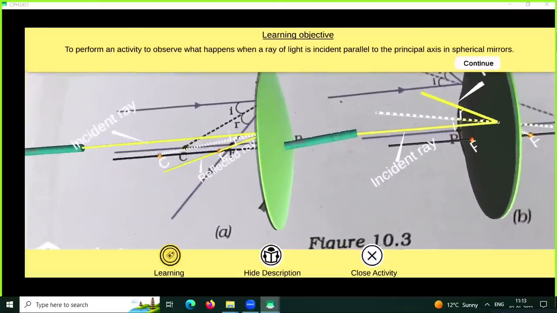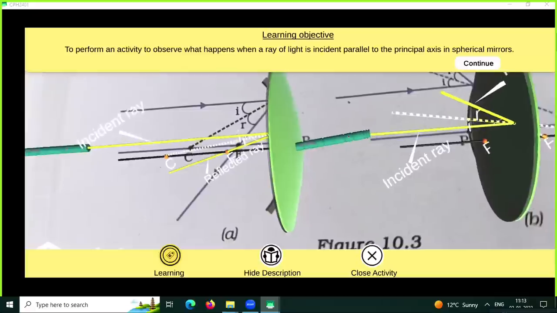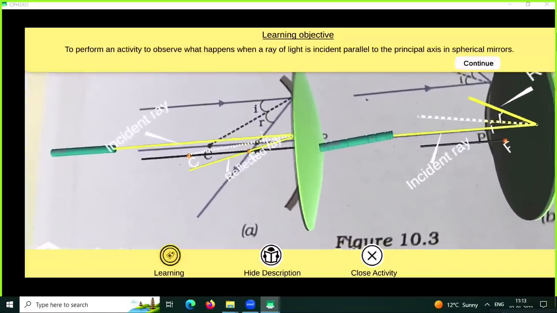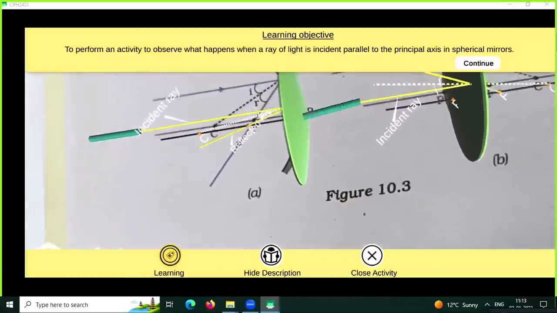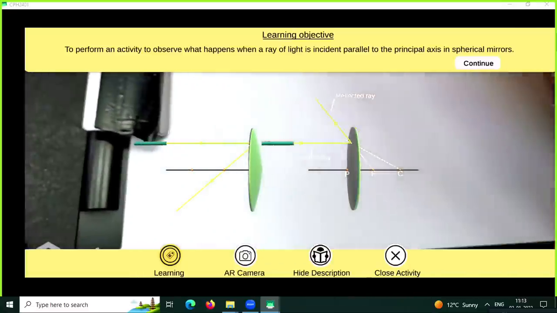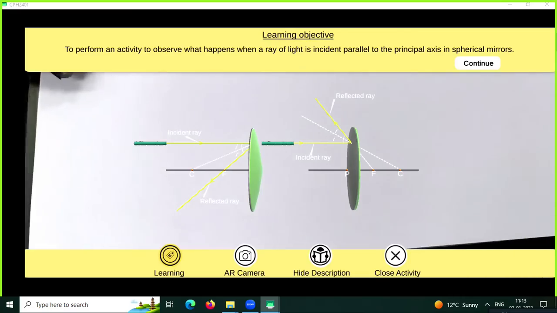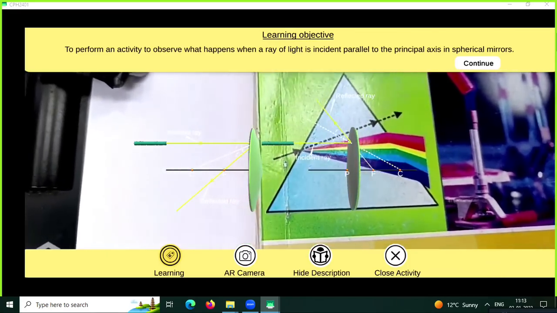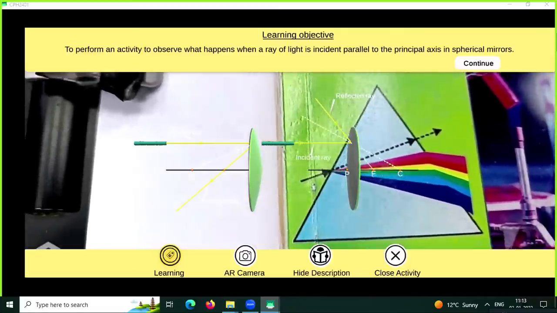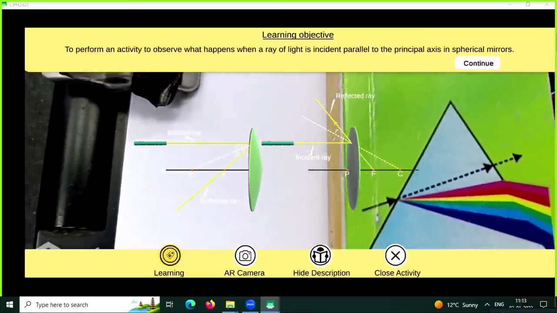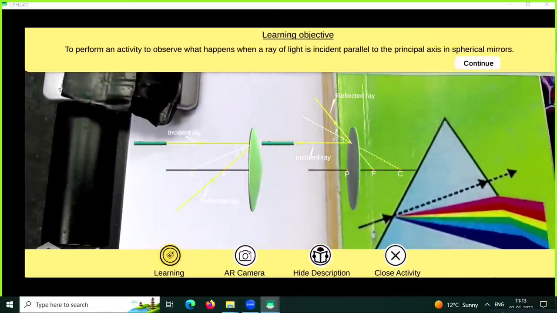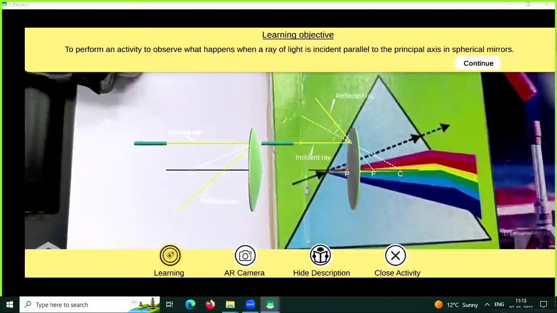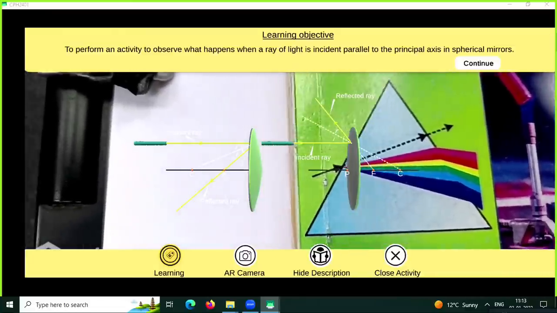Okay, so now you can see that this simulation is live on your mobile phone. Now, if you want, you may close the textbook, because you need to scan it only once. Once you close the textbook, as I said in the definition of augmented reality, this is the concept that I'm going to teach, and with the help of software simulations, that concept is being augmented and presented to the user in their own environment.